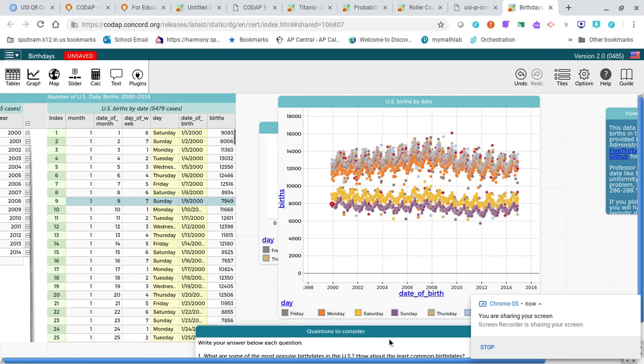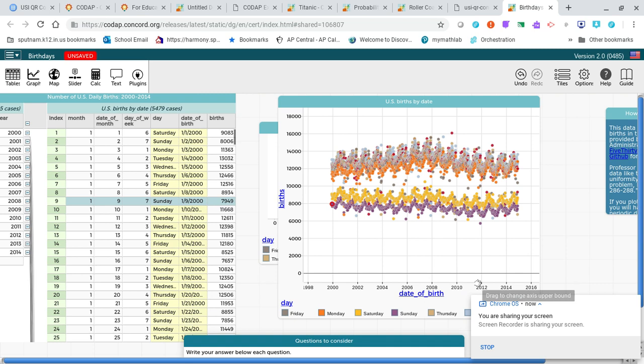So now we have the date of birth on the bottom here, the day of the week still, and then the number of births. And again, you can see that the Saturday and Sunday color coding is up here. But what's really cool on this graph is to look at the outliers, the ones down here that aren't purple or yellow, to think about what do you think would cause those. And so let me hover over a couple of these here, and you can look at the date on these. Isn't that crazy? Oh my gosh.